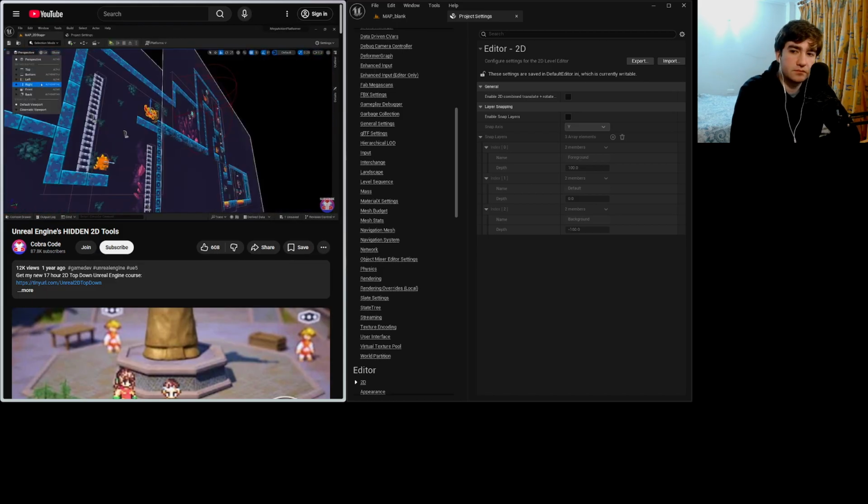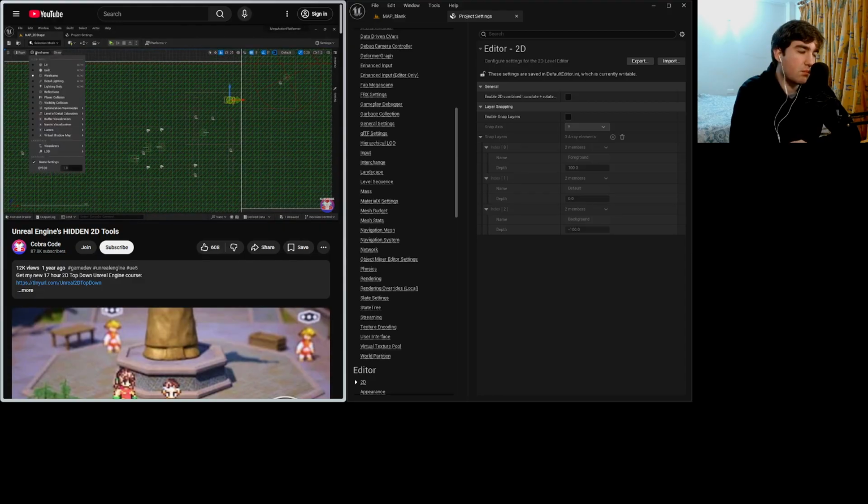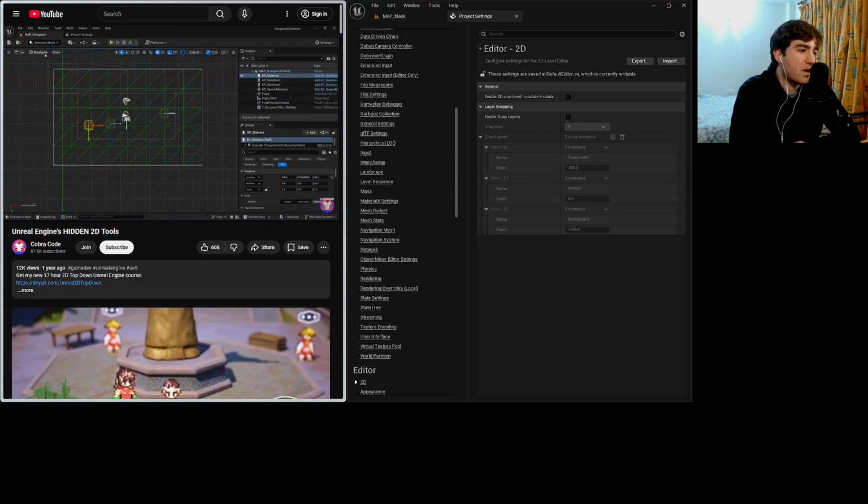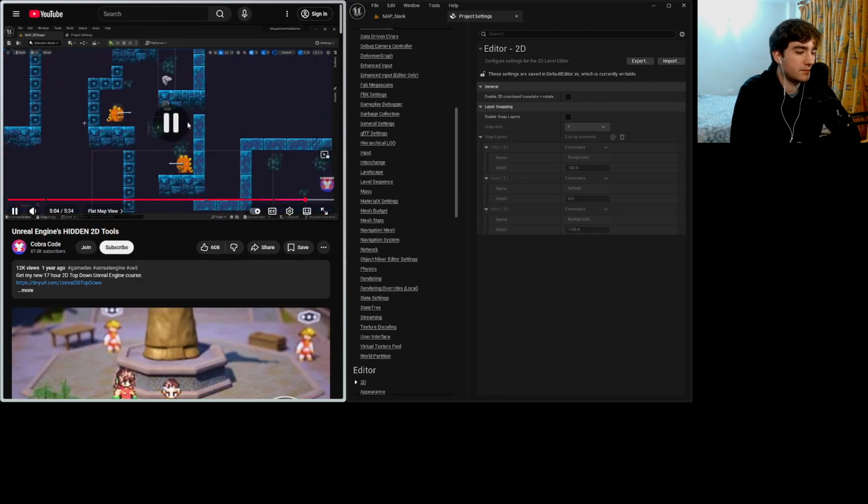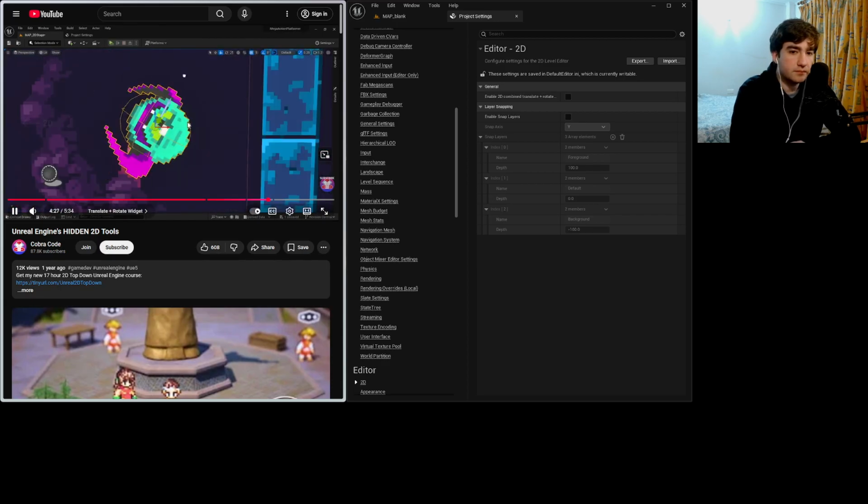For side scrollers, you want to click on perspective and then select the right view. This will default you to the wireframe view mode, but you can just switch back to the lit or unlit mode. For top-down games, you want to use the top view, then switch to lit or unlit mode. This allows you to move the camera around simply by right-clicking and dragging, and move the character in 2D space without having to switch between modes.